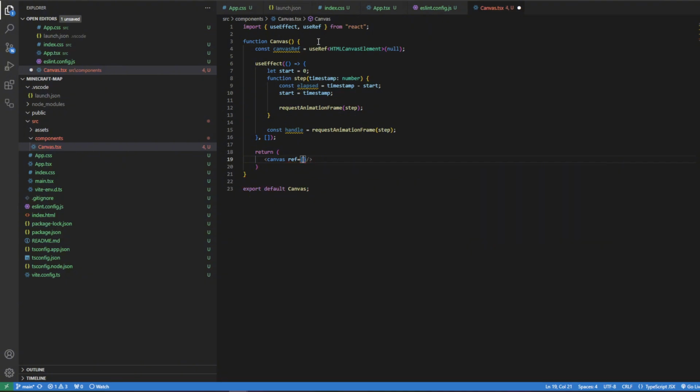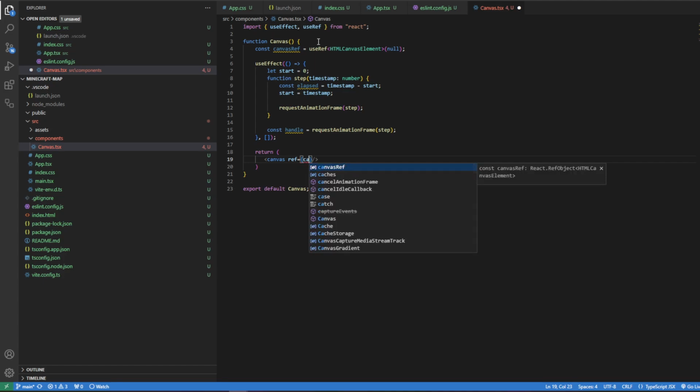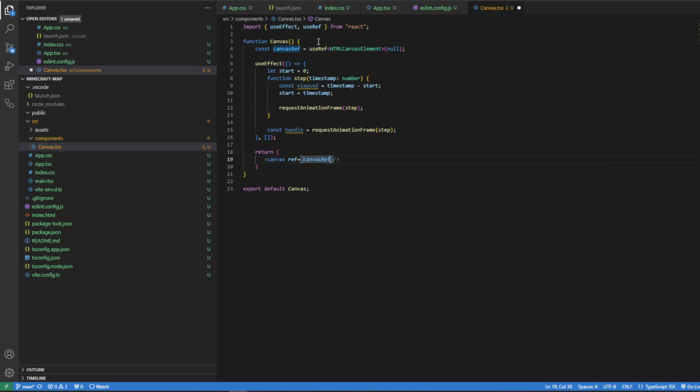What ref allows you to do is pass in your ref instance, this React.ref object here, pass in canvasRef to that. And what this does is, initially when this is first called, this ref is going to be null. But whenever you hit an event, or in this case a useEffect, the current property of this ref will be available, and that's what we're looking for here.